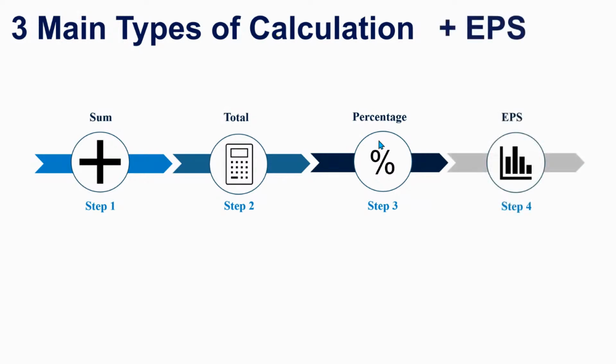I'm slightly simplifying it. There is usually a 4th type of calculation called EPS. EPS is earnings per share calculation. We're not going to touch upon that today because it's usually its own granularity. So earnings per share isn't something you'd usually look at by customer or by item or by time of day, right? EPS is an overall number, and it's usually contained within its own table of data.